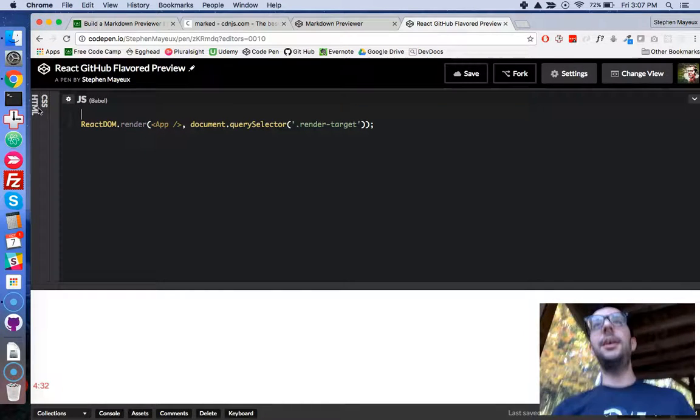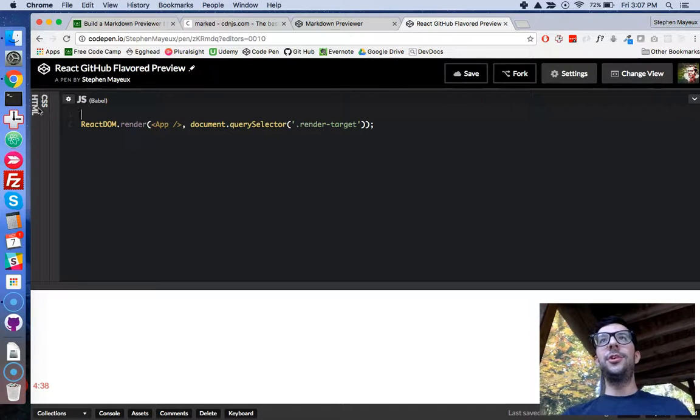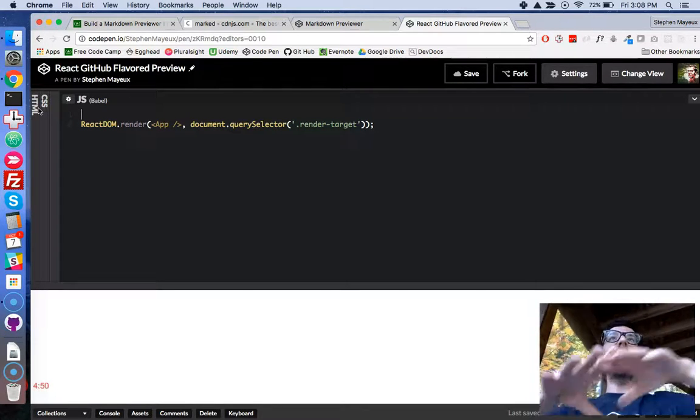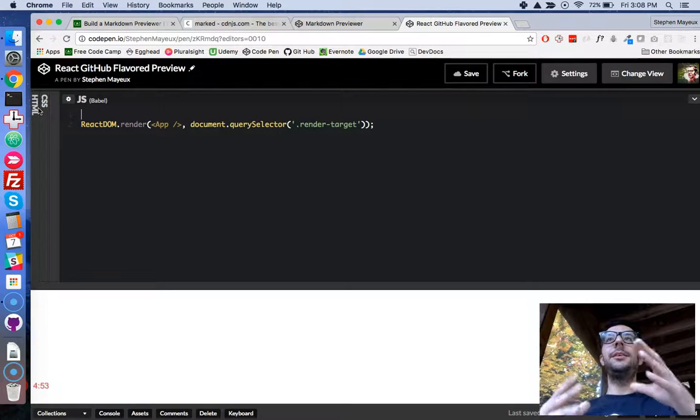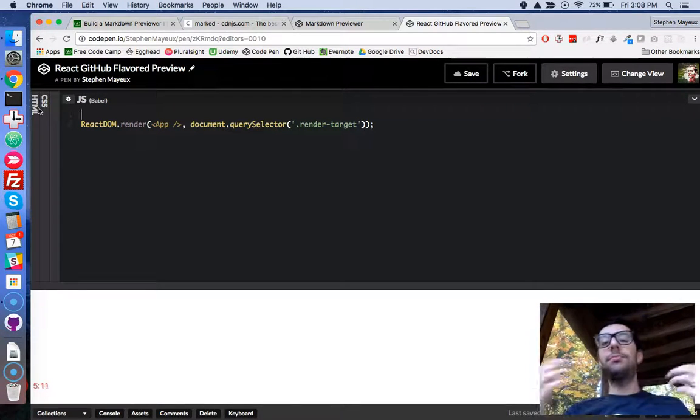So in a React application, you'll have many, many different types of components. And you'll have a parent component and a child component. And you might have different sibling components too, on the same level, with the same degree of separation. Normally, if you want to communicate between different components, that gets a little tricky. A parent talking to a child component is rather simple. You use something called props.